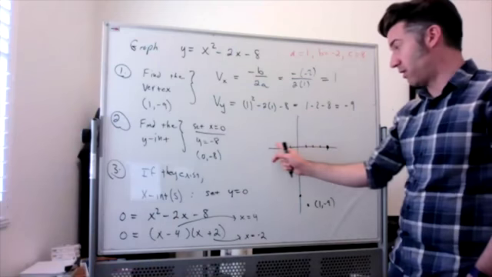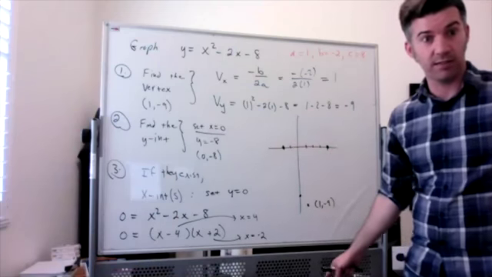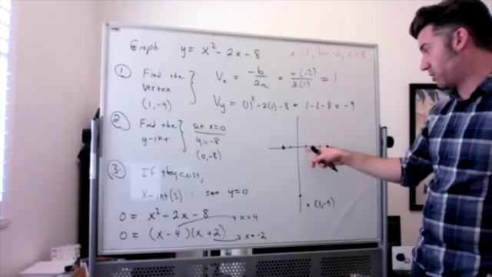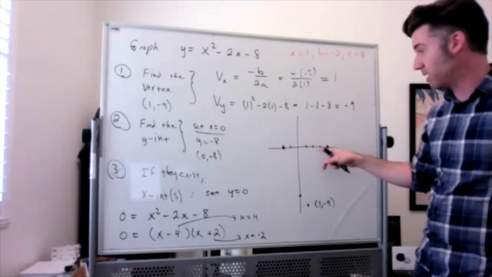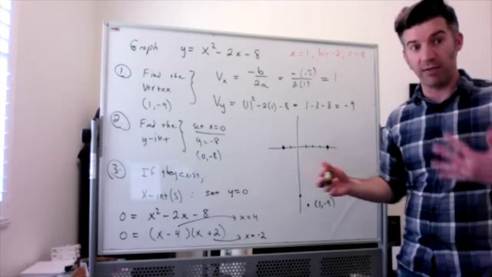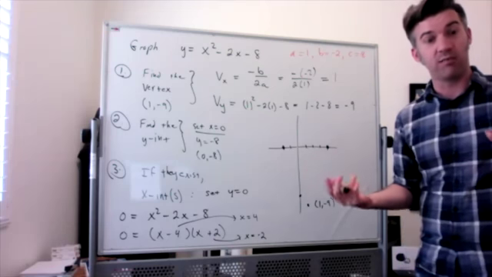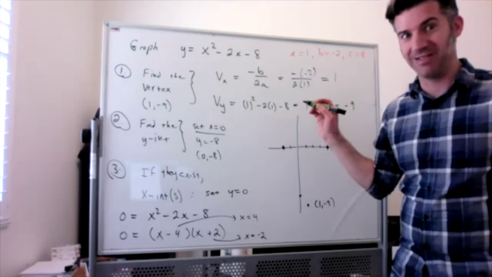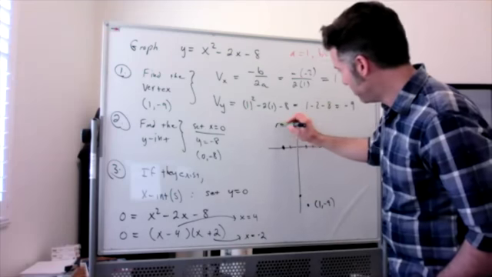The other thing that should always happen is that if you do have x-intercepts, they should be equally to the left and right of where your vertex is. So this vertex is at +1. My intercepts are 1, 2, 3 to the right and 1, 2, 3 to the left. So if things don't look symmetric in that way, it means you might have made a small error. And then we try our best to draw a nice parabola, which is sometimes easier said than done.